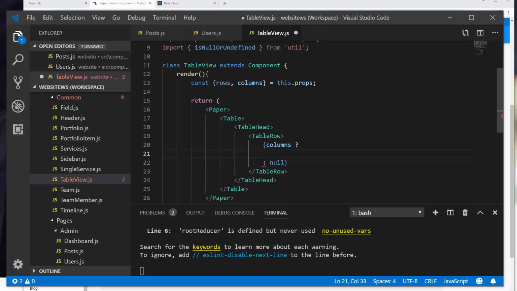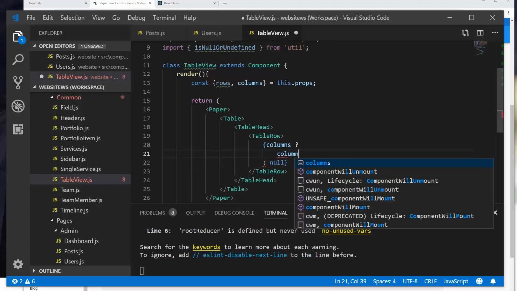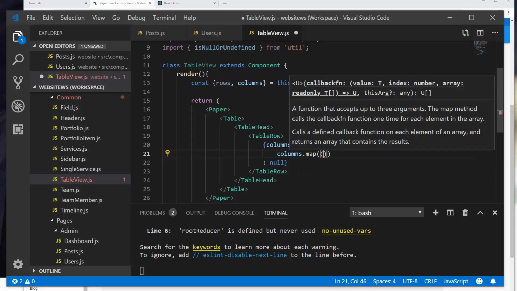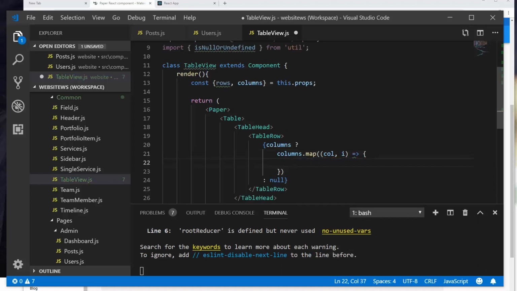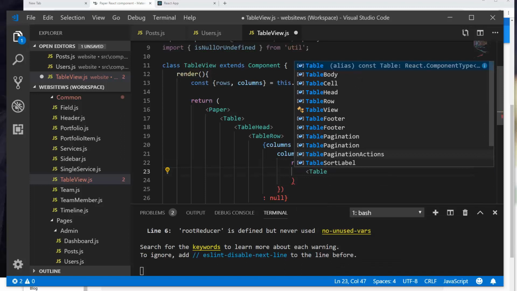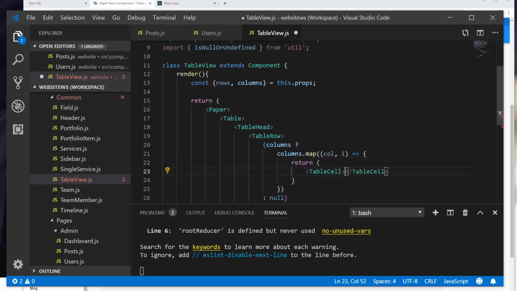So here, if there are columns, we're going to say columns.map and then we're going to get the col, and we're going to get the index of each through this map statement, and we are going to return table cell and then the label.